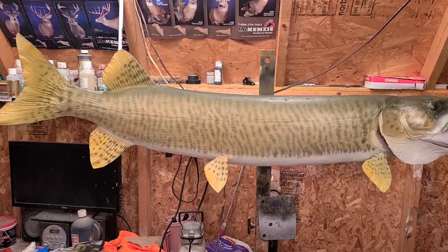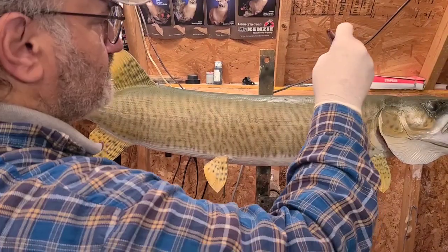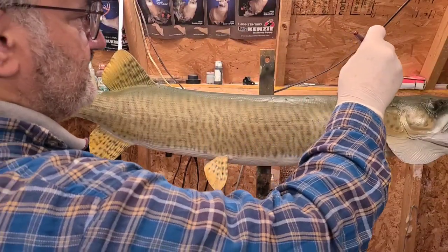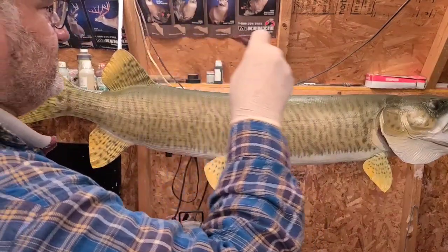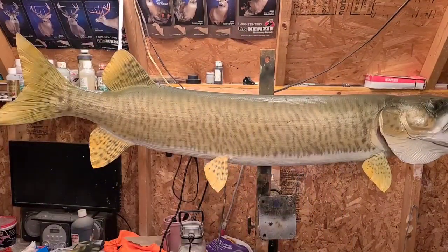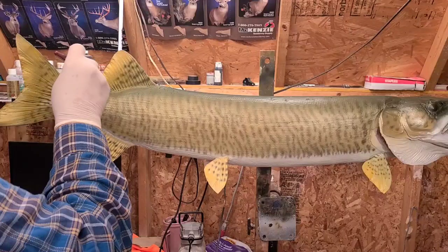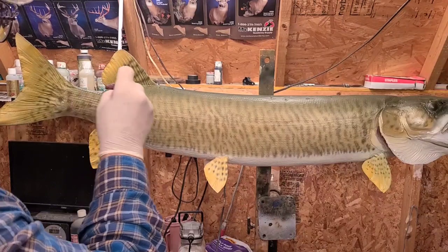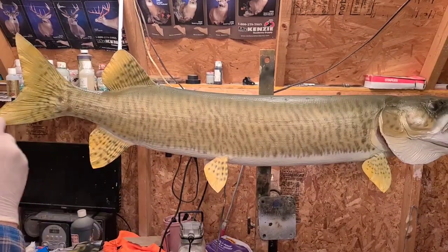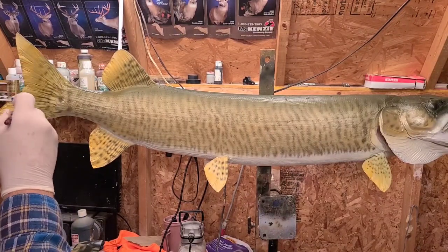Now my goal is to go along the back, everywhere where we put the green, and make it where, when you look at it, it doesn't look really green or brown, but kind of in between. That's everywhere we put the green in on the fins, everything. Just put a little bit there, put a little bit on the fin, so just lightly. It won't take much.